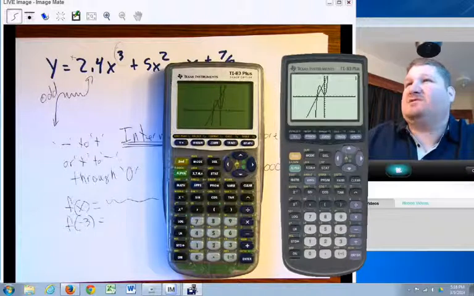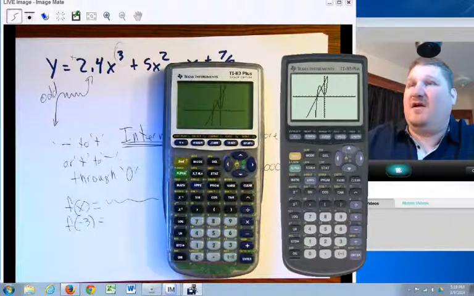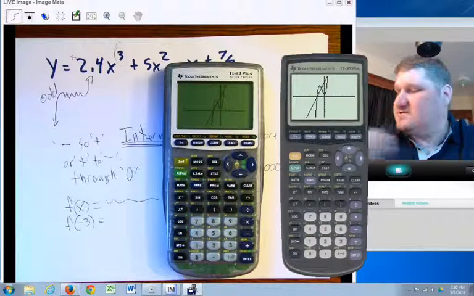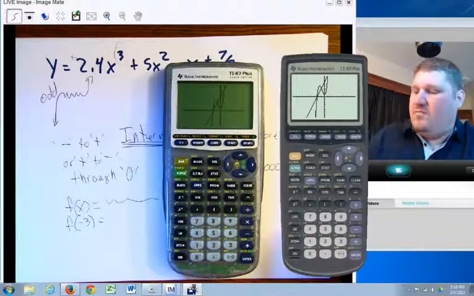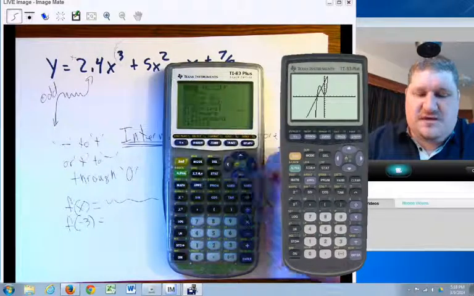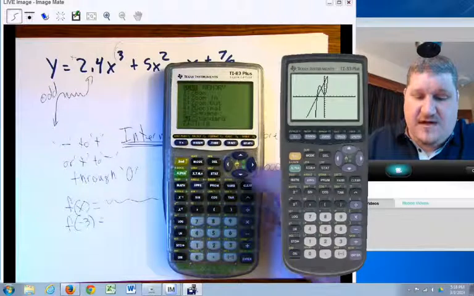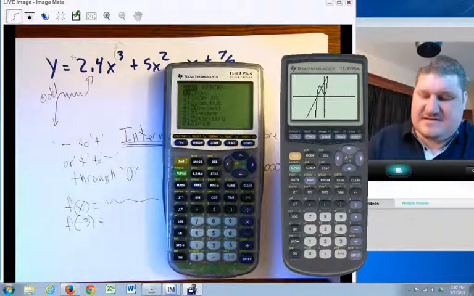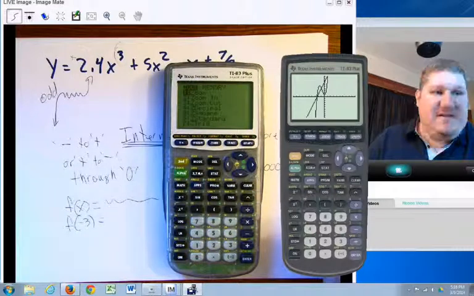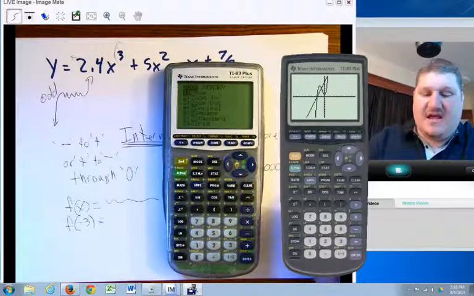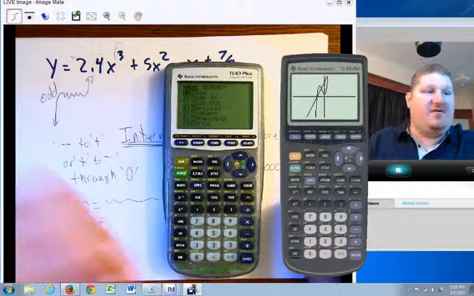You'll notice it's going to cross here and here and here, and we could use a calculator to find our intersections as well. So we can zoom, usually zoom standard, but if you have to, you can zoom out or zoom in. We can calculate zeros, maxes, and minimums, and we can evaluate end behavior by looking at the graph.